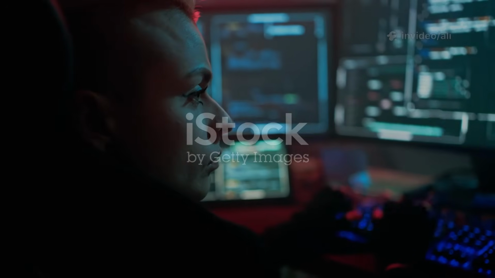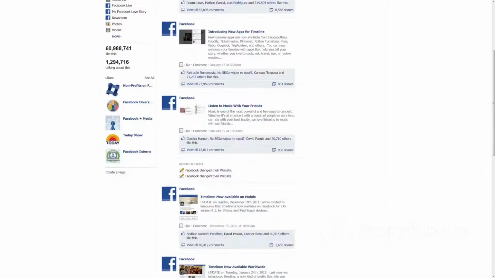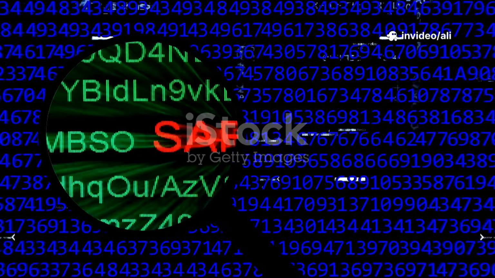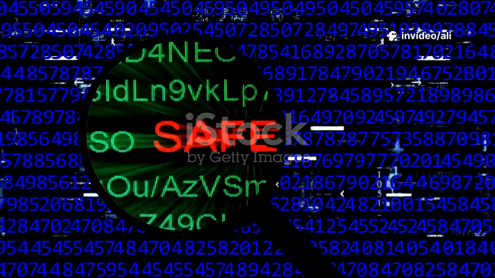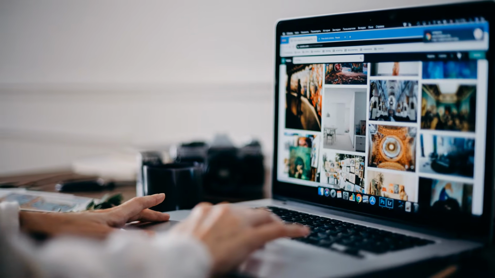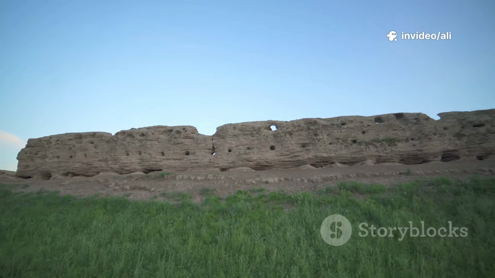The Wayback Machine, run by the Internet Archive. Watch a website change over time as snapshots are saved. Its goal is to archive as much of the public web as possible. It works by regularly crawling websites and saving a snapshot of what they look like on a specific date. This means you can go back in time and see what a website looked like years ago.